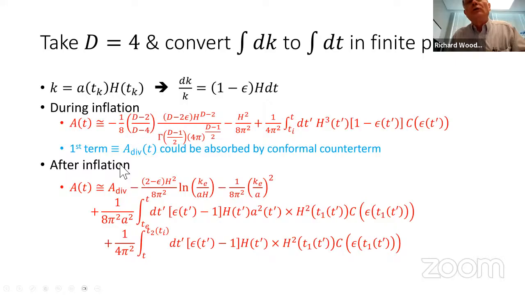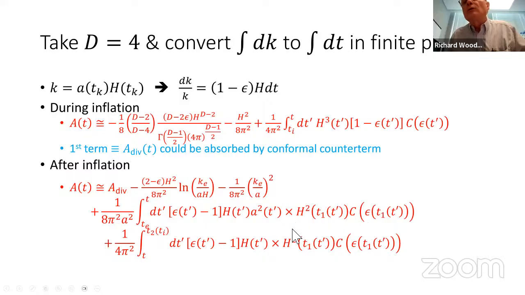After inflation, you still get A divergent plus some terms that come from incomplete cancellations of divergent pieces. And then you get two integrals here, and I've taken that cosine squared and just approximated it by a half. And that's the result that you get. And notice that I'm doing an integration over second horizon crossing time t prime, but it depends upon stuff that experienced first horizon crossing at time t1. And that again is the title, Remembrance of Things Past. So here you see it explicitly, remembering past physics.